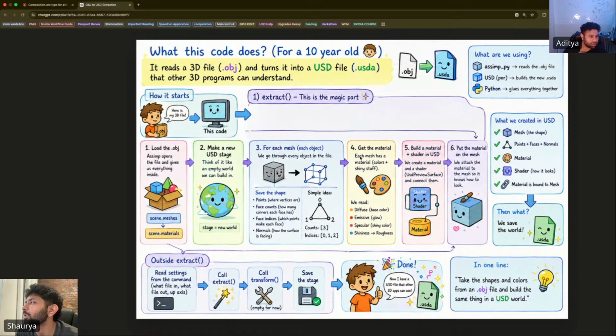Get the materials. Each mesh has a material, color plus shiny stuff. We read diffuse, emissive, specular, and shininess. Build the material shader in USD. We create the material using a shader, USD Preview Surface, and connect them. Put the material on the mesh. We attach the material to the mesh so it knows how to look.